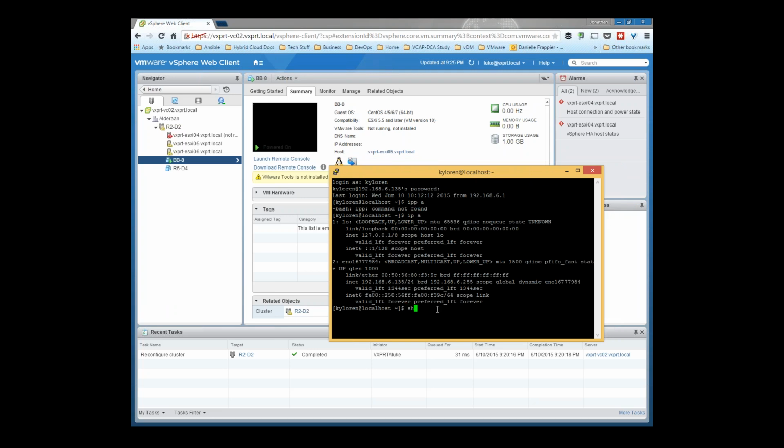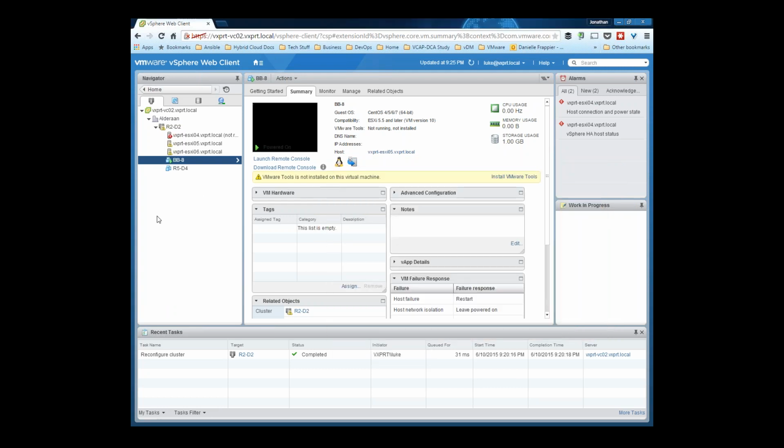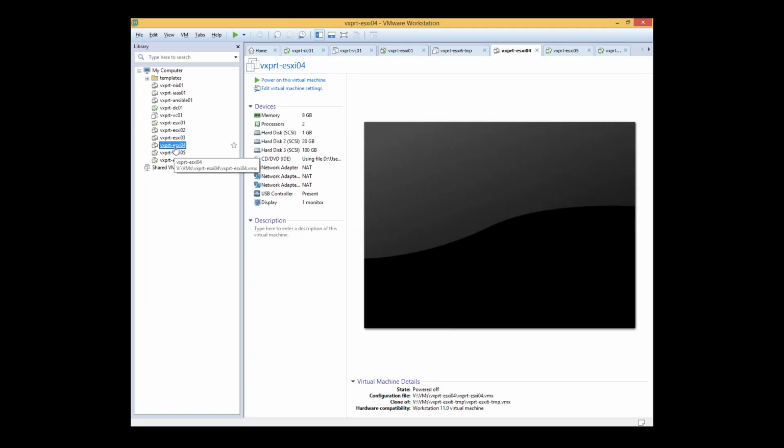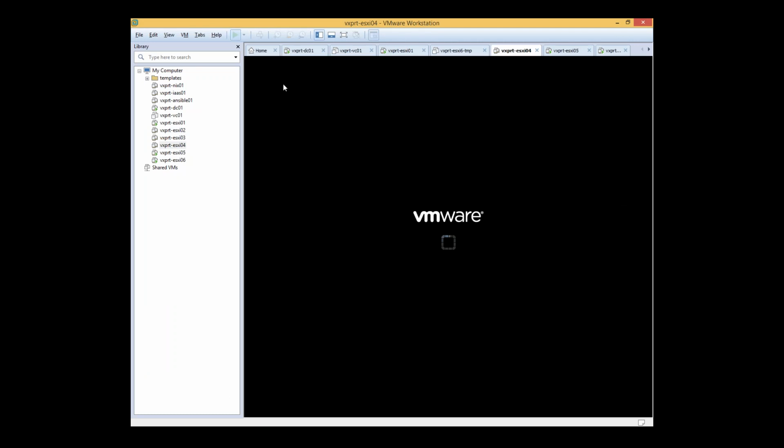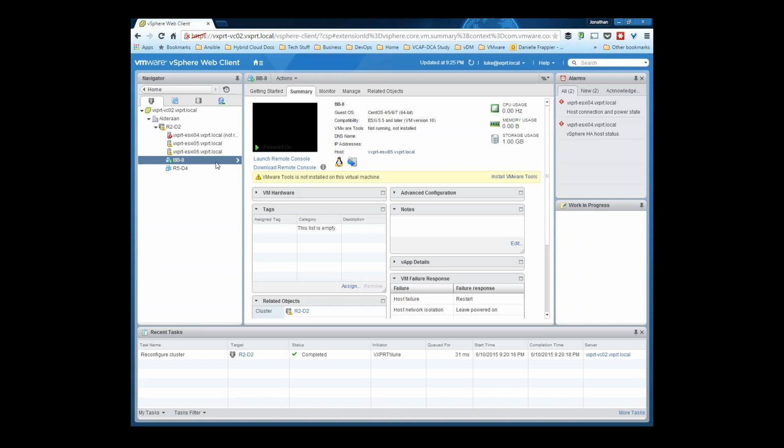So shut this down. I probably don't need to do that cleanly, but whatevs, because I need to power back on my ESXi4. I guess I'm not going to power on that virtual machine, so I probably didn't need to. But alas, here we are.